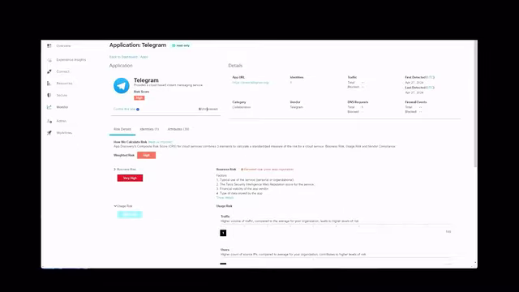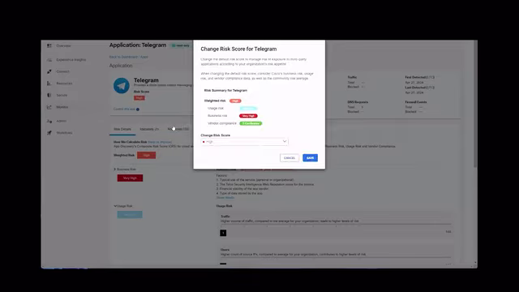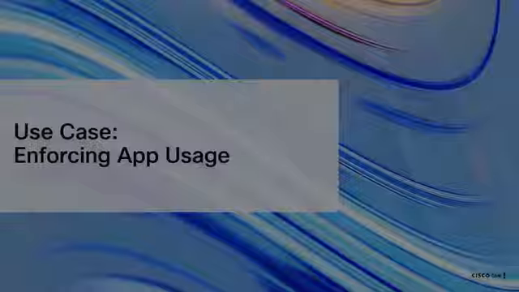And the last thing we can do here is now, if we want to outright block this application, we'll simply add it to an application list that's already attached to an access policy. So we're making it very easy for you to go in, identify the application, understand the risk, and then control that application and attach it right away to an application policy. Like I mentioned before, you now have the ability to take that risk profile and then do the inverse, which is go to the access policy first and then do it that way. And this is just showing an example of the ability to change the risk score over time that we talked about in the earlier slides.